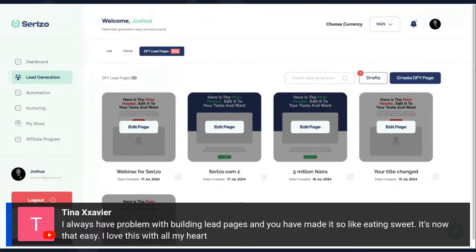Can you pay for Facebook ads? Somebody's asking another question. No, Celso doesn't own Facebook, right? So if you're running ads, it's going to be directly on Facebook, and you pay for your ads directly on Facebook, not on Celso. Celso is not like Facebook ads. Facebook is owned by Mark Zuckerberg, not Celso. So that's it.